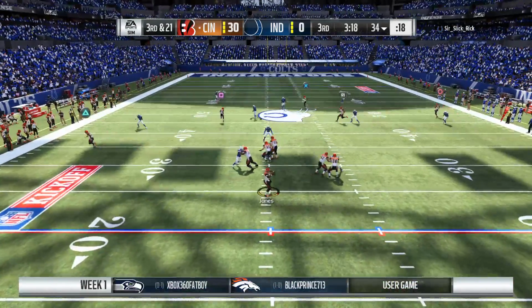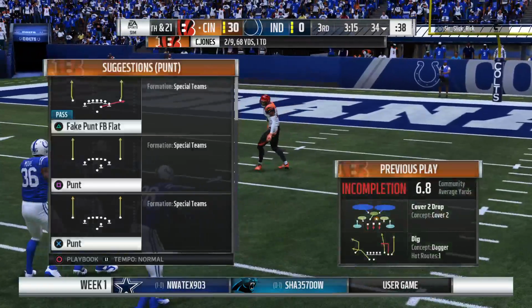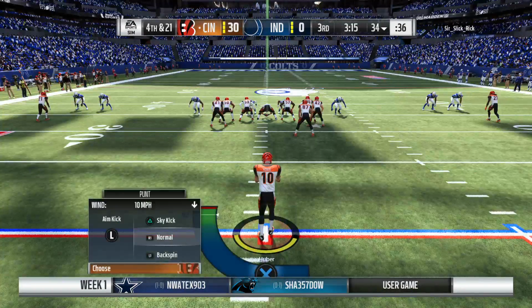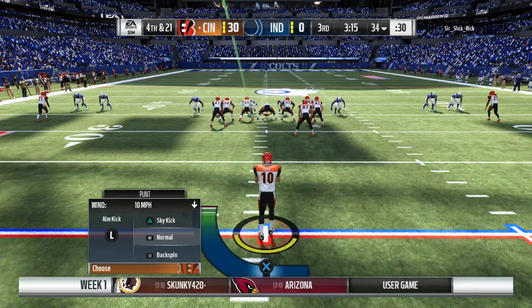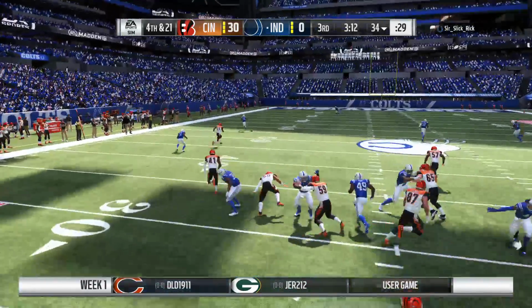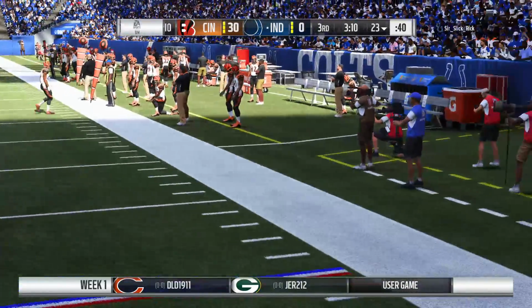Operating from the gun, Jones. Airing one out for Boyd. And a shot taken on 3rd down, unsuccessful. 4th down now. Well, we quit counting yardage on that one, didn't we? That was truly 3rd and a mile, wasn't it? It was. I thought they might just go underneath, but they didn't. They wanted to get the first down there. Yeah, they tried to pick up the huge chunk unsuccessfully. I'm with you. I would have tried to take some yardage just to gain some field position.